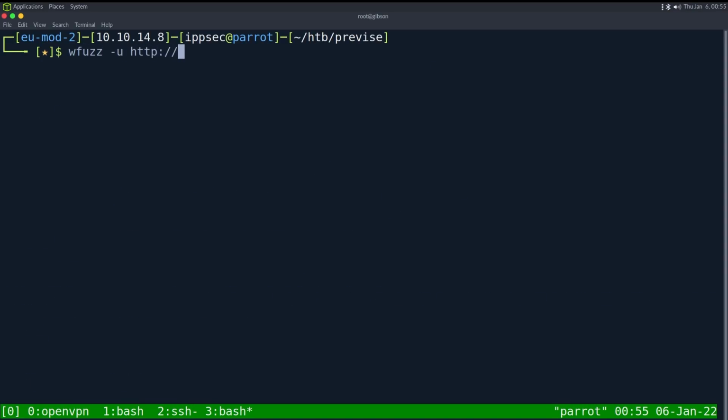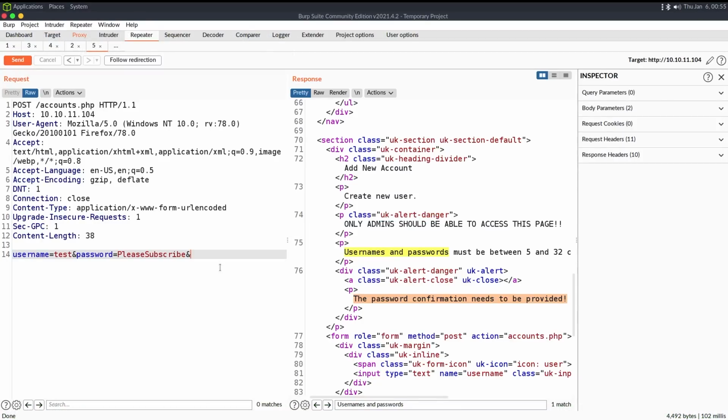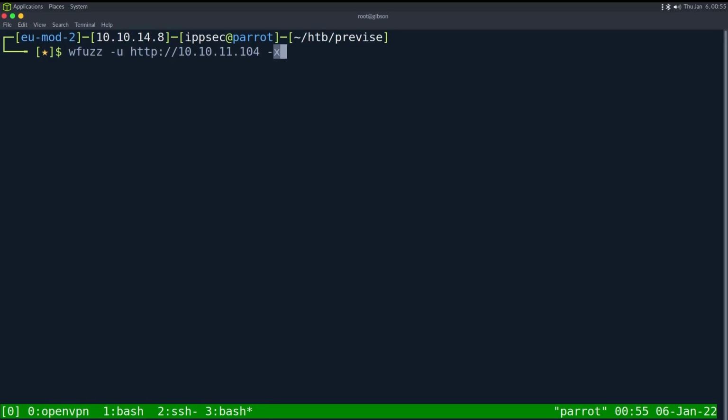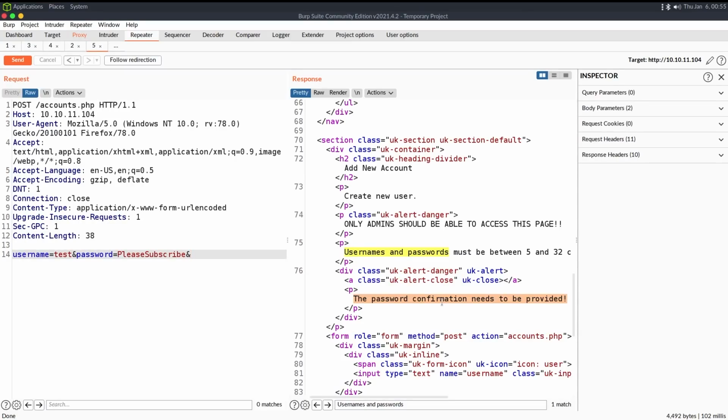So let's do wfuzz -u for URL, http://10.10.11. Was it 104? -d, and then username is equal to please subscribe, and password is equal to ipsec, and this will be FUZZ because we don't know this parameter, is equal to ipsec, because it says password confirmation needs to be provided.